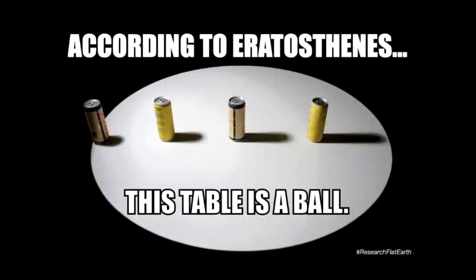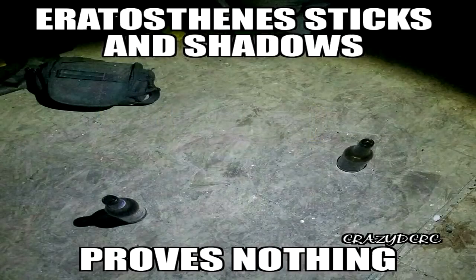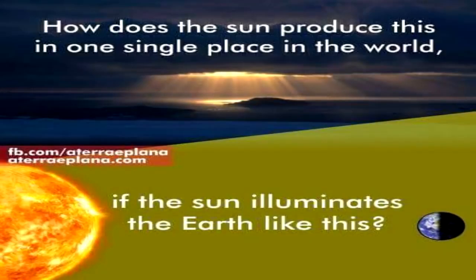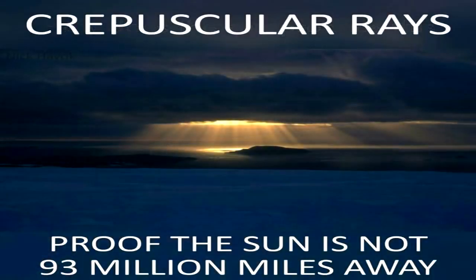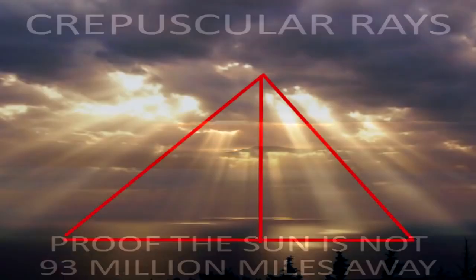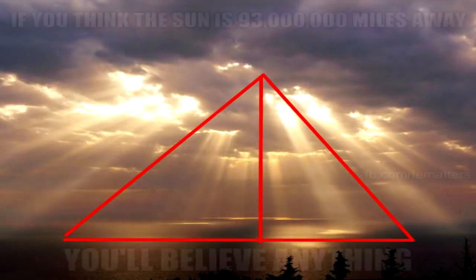The fact of the matter is, however, that Eratosthenes, Sagan, and others are simply incorrect in their assumption that this would only be possible on a curved earth. In reality, the exact same results occur on a flat earth with a local sun. Eratosthenes' calculations were made assuming the sun to be millions of miles away so that its rays would fall perfectly parallel, even at points as divergent as Syene and Alexandria. Anyone familiar with the phenomenon known as crepuscular rays, however, knows full well that the sun's rays simply do not fall perfectly parallel, especially at such distant points, rendering the entire argument moot.